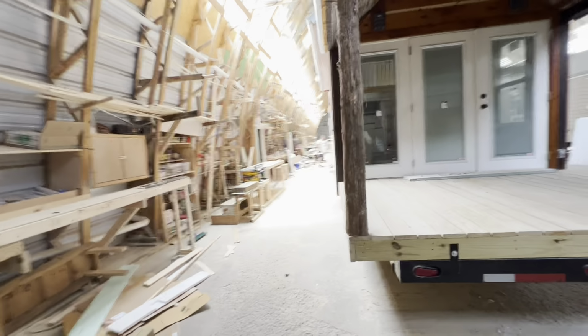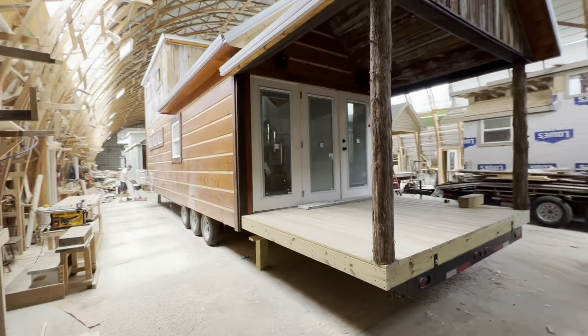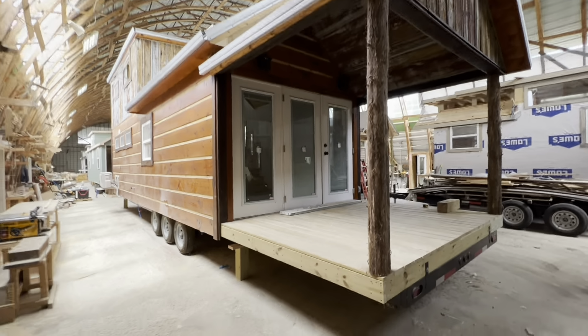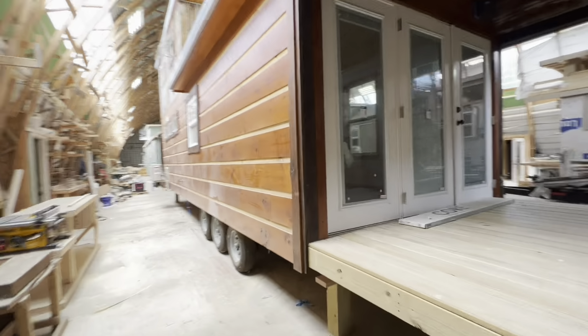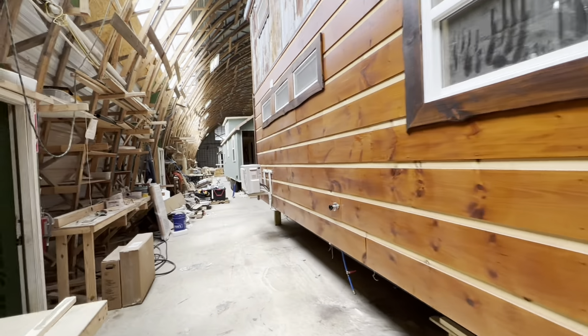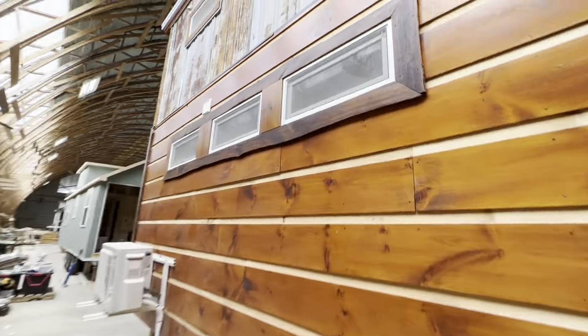Let me get on this side. And I'll be getting a lot of pictures of it. I'll post it on Facebook as well. Got a big porch to it. I can't remember how tall. They're going to have to tell me how tall. Bart was finishing it up. He's been on it for the last few days, trying to.